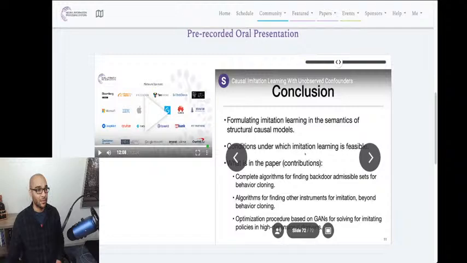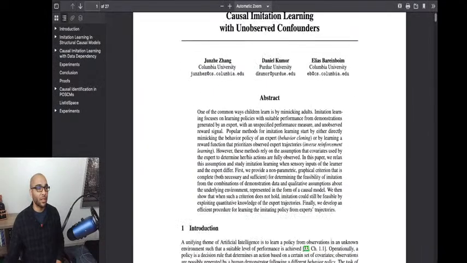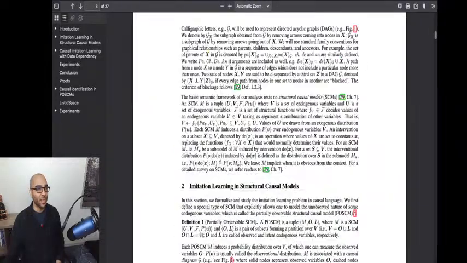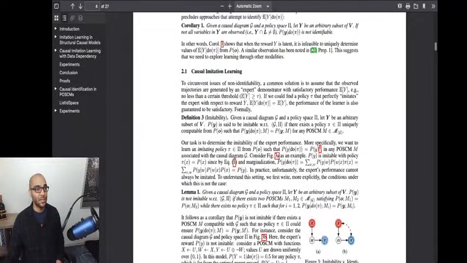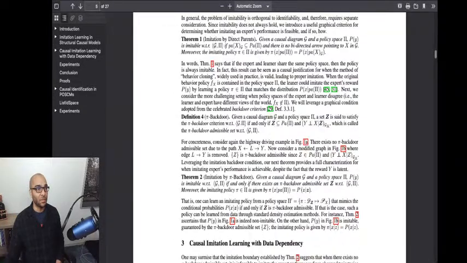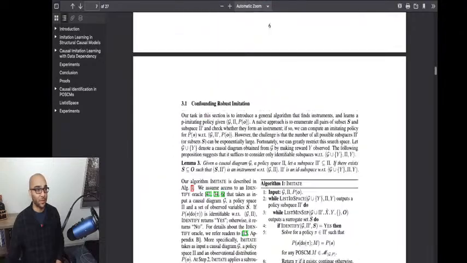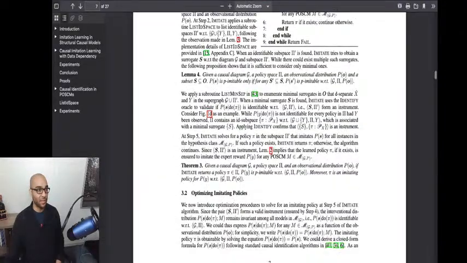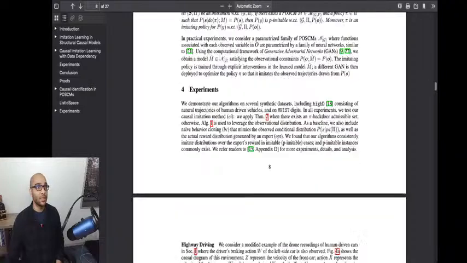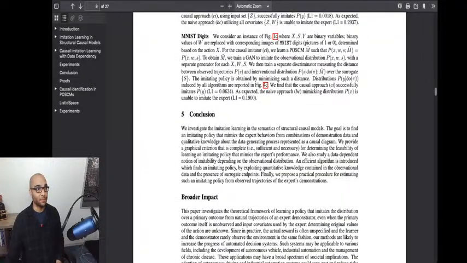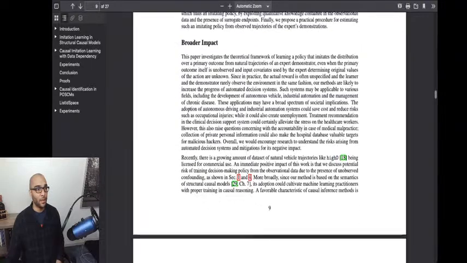And here's the paper. We're not going to get into the paper today, but it'd be interesting to see, especially with this idea of using GANs as a way of solving something in a high-dimensional setting. I'm kind of surprised, especially for this audience, that they didn't make that more front and center in their paper or in their talk. There's the MNIST digits example, but yeah.